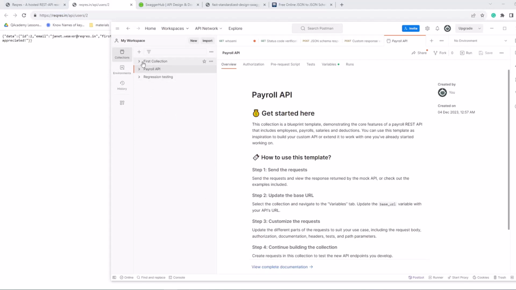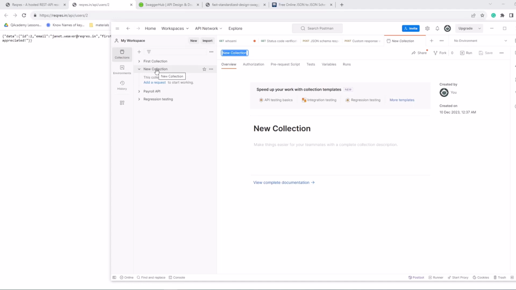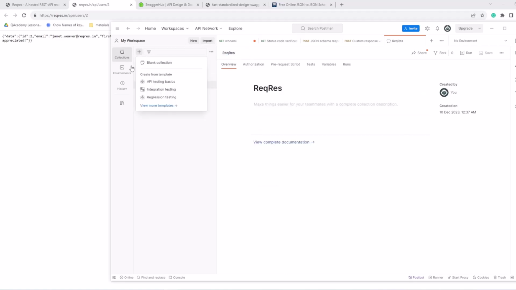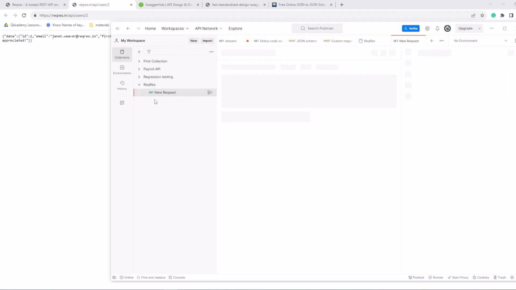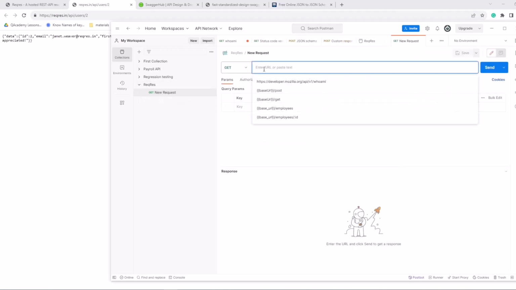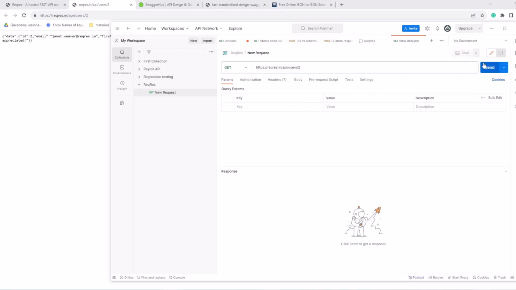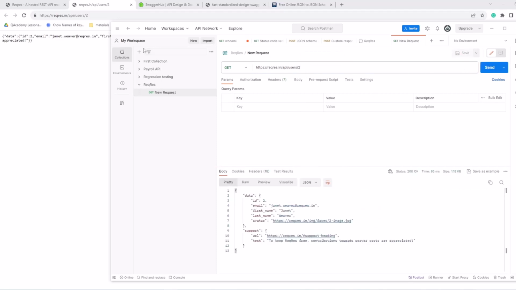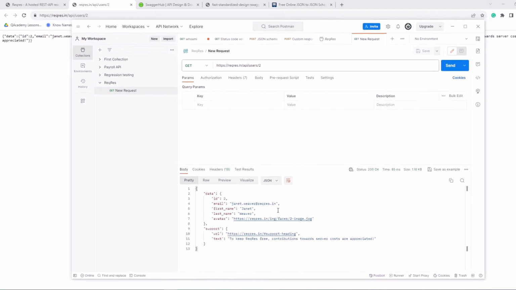Let's go to Postman. We're going to click and create a blank collection. So let's name this collection request response. You need to provide a URL for the request. So in our case, it's going to be reqres.in/api/users/2. Let's save it and send the request out. Perfect. So we got a first request and the response from that request, and we got status OK.